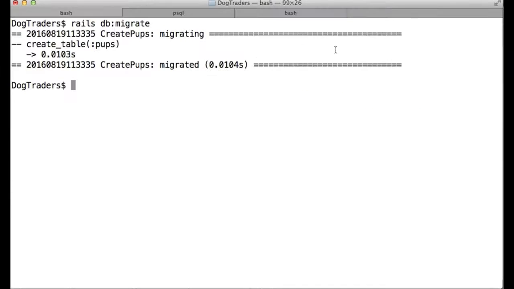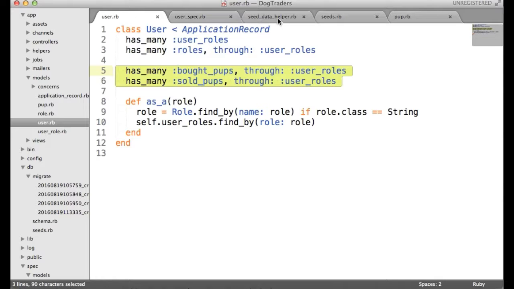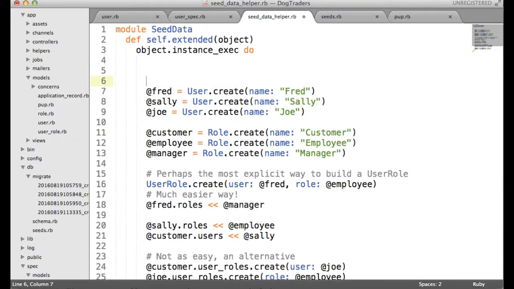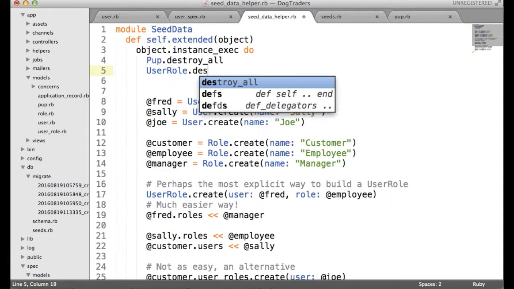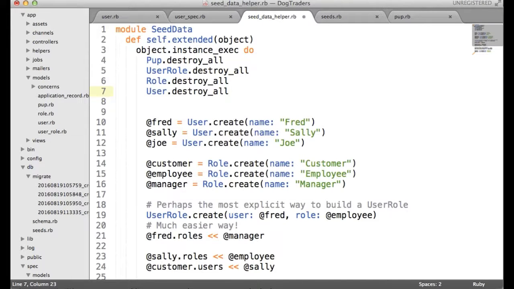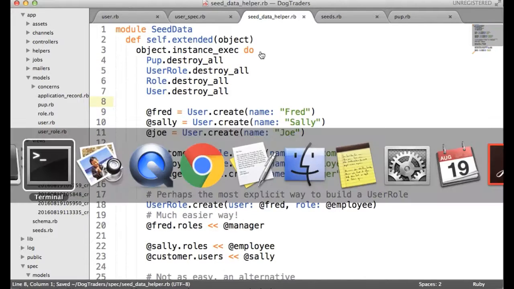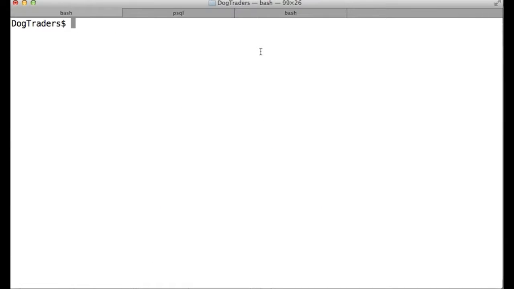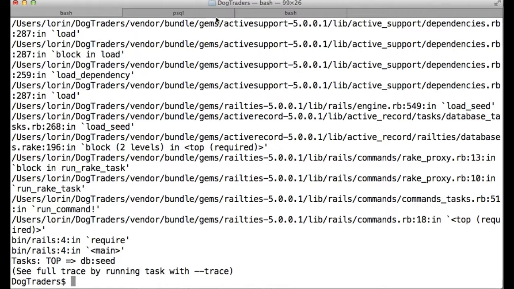If we try it out, I'll go ahead and reseed the data. And by the way, I think that in seeding of the data, we should make sure that we clear everything out beforehand. So like pup.destroy_all. How about user role destroy all? Maybe then at that point we can say that all the roles are gone and all the users are gone. Every time that we reseed, we clean house at this point. And also, every time that we run the test, we clean house. So that's nice. That's kind of living large compared to not having that, honestly. When we reseed our data, it should clean out everything that would exist for these guys.